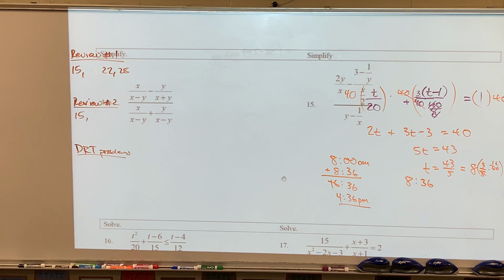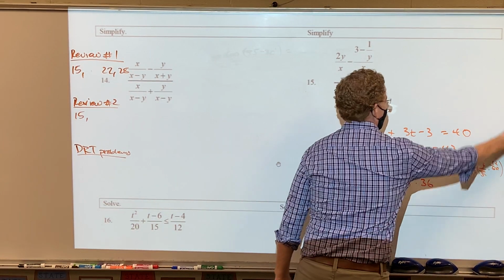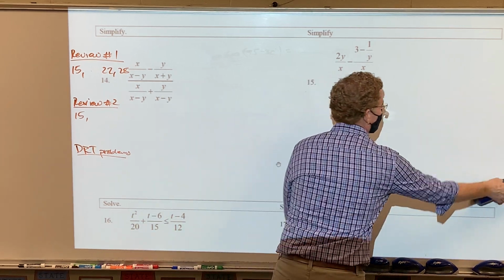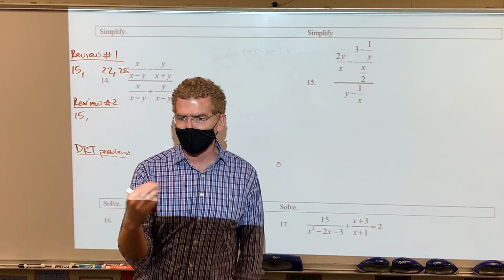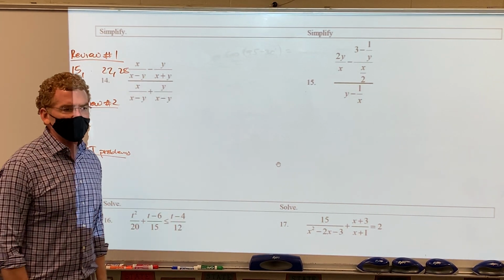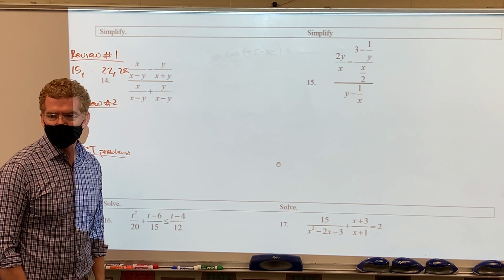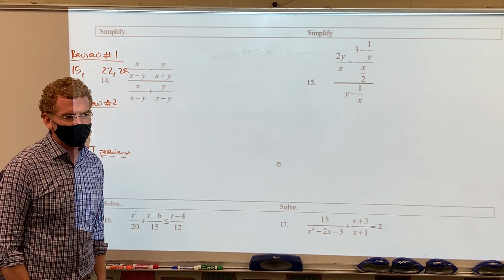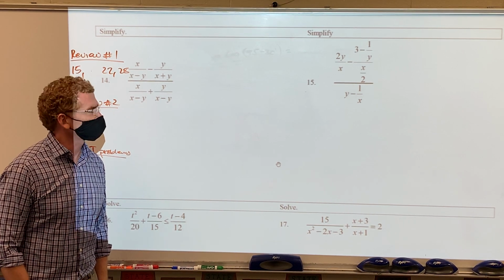All right, so now that we've seen one of these, let's see if we can do a little bit better with it. Of the 2 ways I went about doing these, do you like multiplying through by a common denominator, or do you rather find a common denominator and add them? Multiply through. Anybody feel differently? Anybody like finding a common denominator? Because if you do, stick with what you know. There's no use reinventing a wheel if you're getting something right.